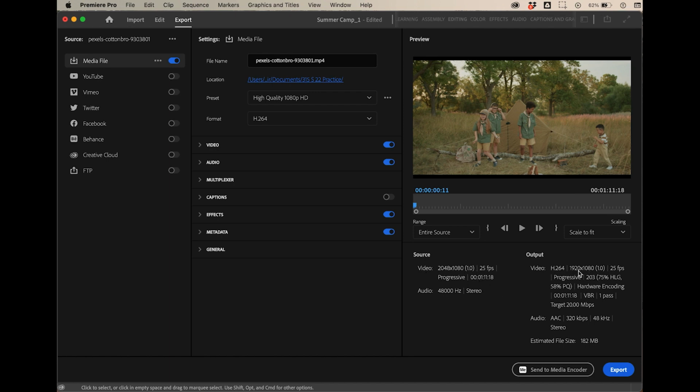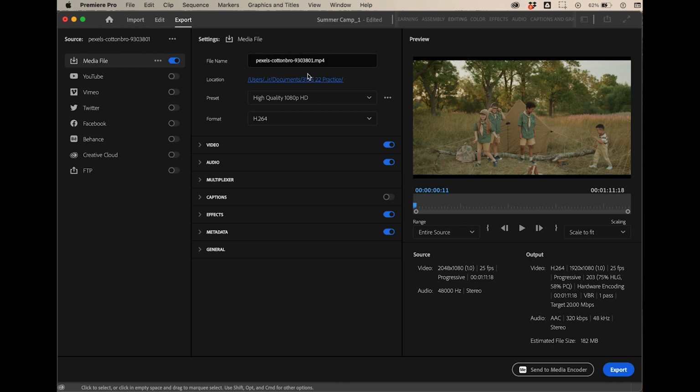Output, I'm just going to put it out at a regular 1080p. This one's also at 25 frames per second. That's that film rate that softens it and makes it look more like film. So I'm going to match that over here. Pretty much I'm not going to do anything over here. You can change this stuff, and I'll show you how to do that, but pretty much you always want to output what you've input. Now, an exception to that is if maybe you shot things in 4K, but you don't want to export them at 4K. Like for this class, it has to be in 1080 at this point. So you would have to change things.